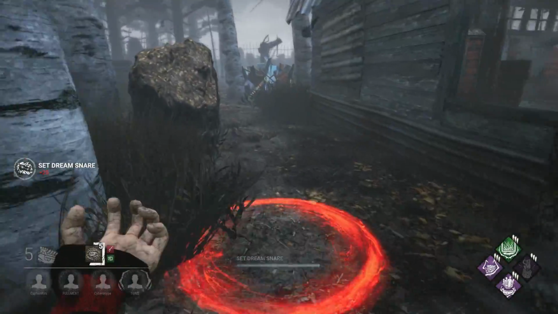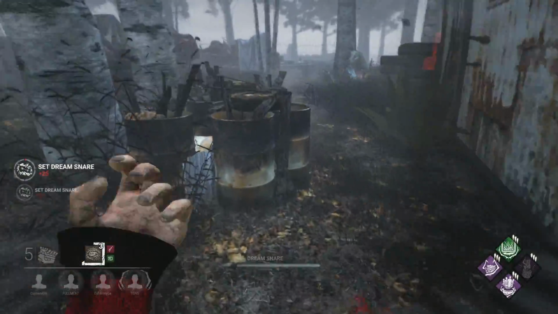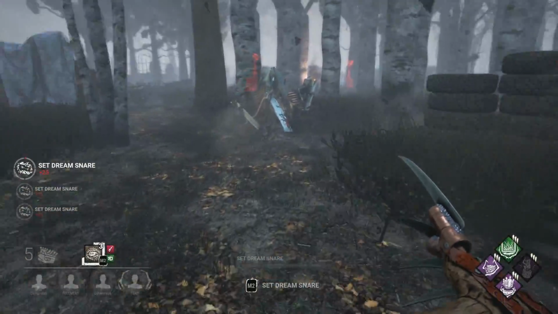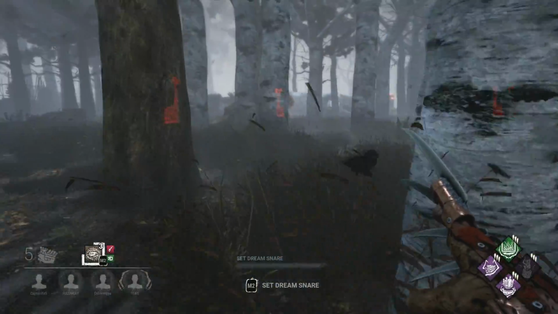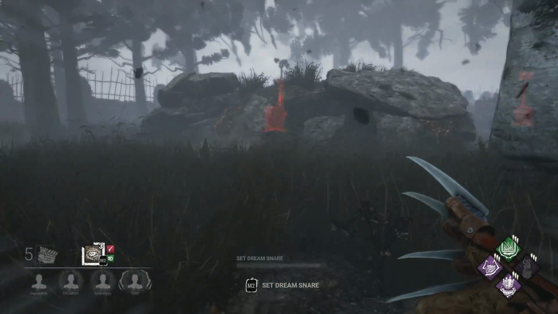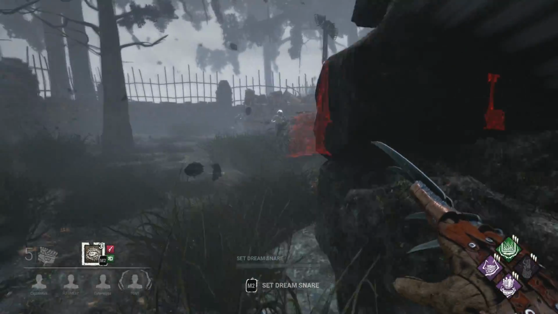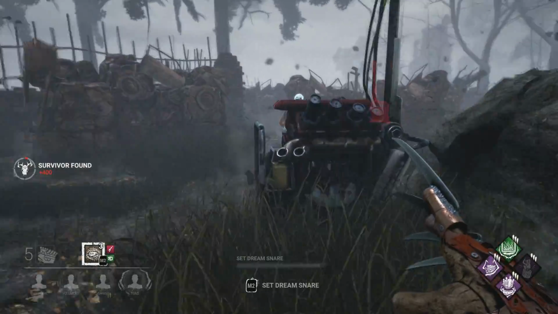Survivors love running here when they get into a chase, and the double window setup makes it especially easy to loop killers. I know some players prefer using dream pallets over snares, but I find snares to be better if you know how to use them. If you don't know how to use them, you'll probably get more mileage out of dream pallets.